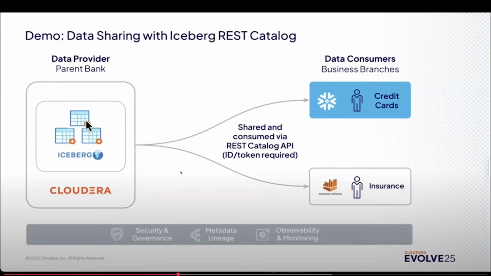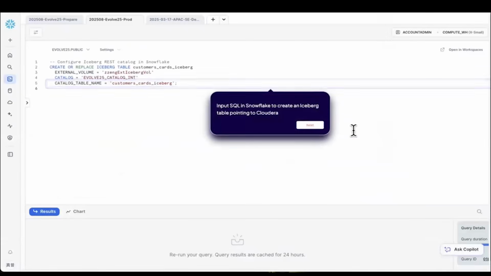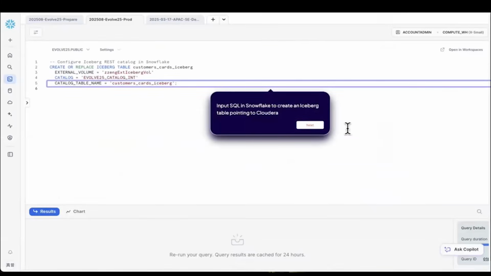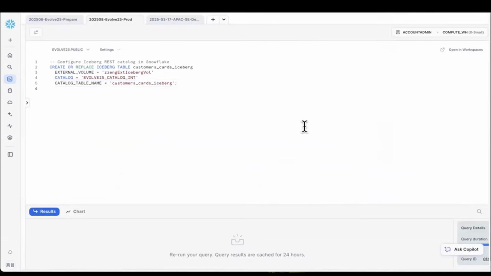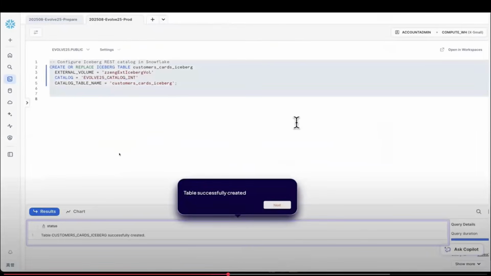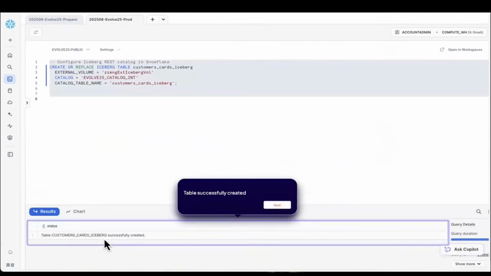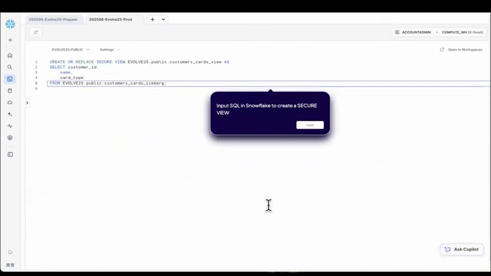But with the Iceberg REST catalog, you make that job very easy. You just give them access with proper tokens so that they can access that data. What you're really doing is telling the consumer, I know who you are, you registered with my catalog, and now I will give you security tokens, the JWT token, access token, and secrets for you to access the data. Now you see the UI has changed. This is the Snowflake UI. So what you're doing essentially is accessing Cloudera data sitting in Cloudera's Lakehouse via Snowflake. In real life, this represents data being accessed from anywhere by different Iceberg engines.